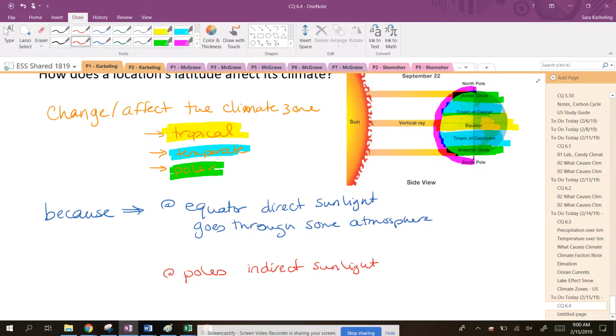So friends, if you do not have this written down, I want you to write it down now, okay? Please, please, please. It's going to go over more area, and it has to go through more atmosphere. Travels through more atmosphere. Okay, cool. All right.